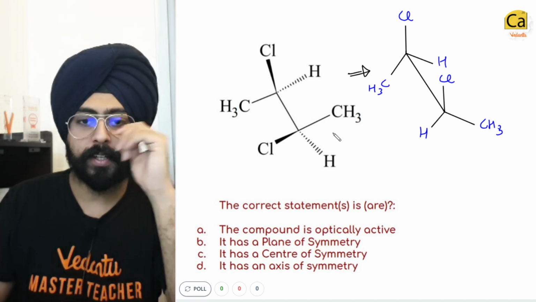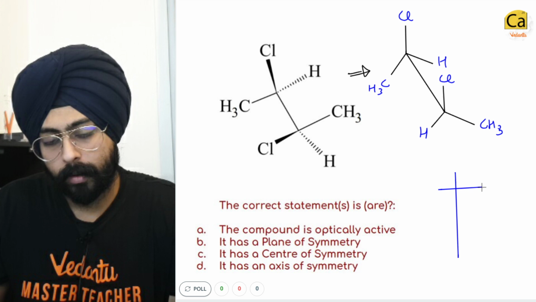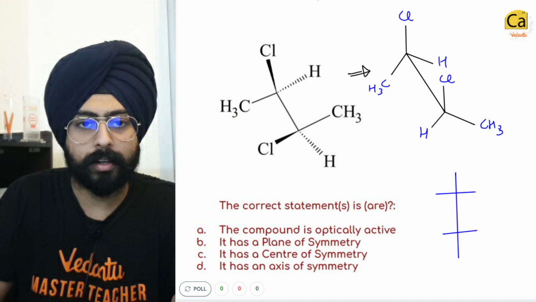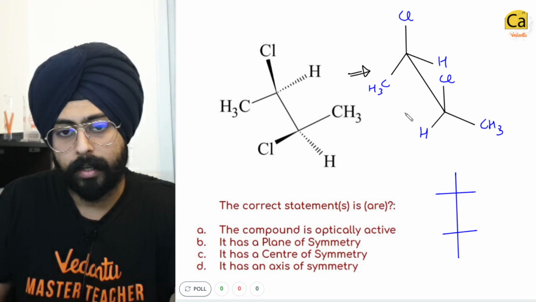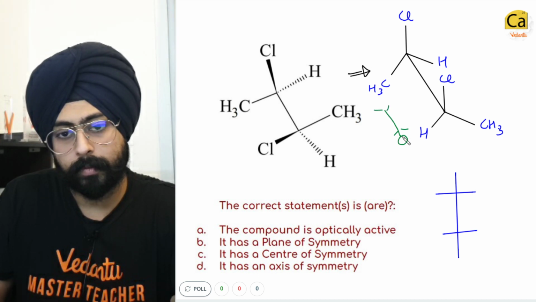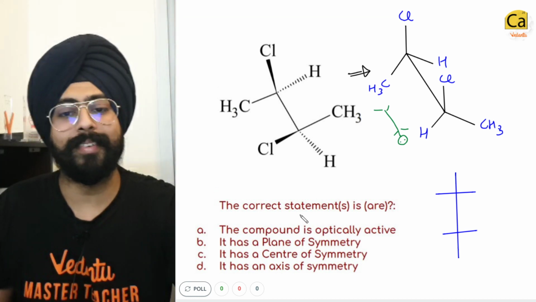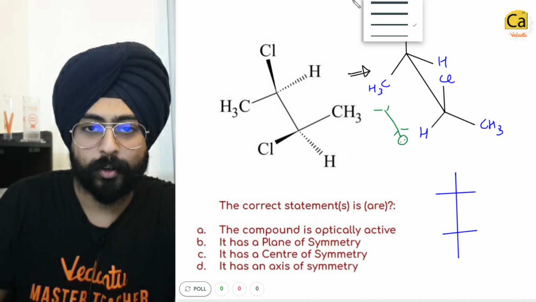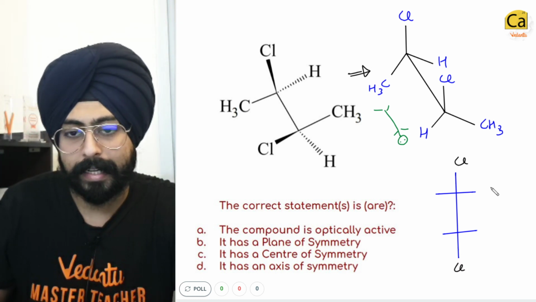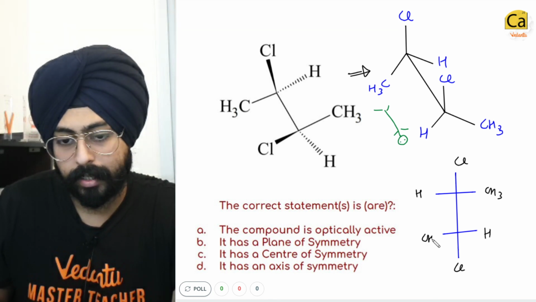Yes. So my dear friends, I hope you realize if I draw the Fisher projection of this guy, it's going to look something like this. How will I draw the Fisher projection? Let me draw that stick figure person. I am going to look at the Fisher projection in this perspective. Lying down, you will look at it. Fine. So if I am looking at this structure from that perspective, my chlorines will obviously go like this. This is the CH3, this is the hydrogen, this is the hydrogen, this is the CH3.